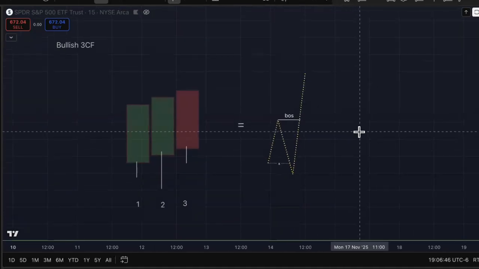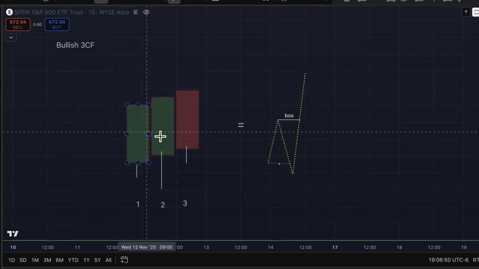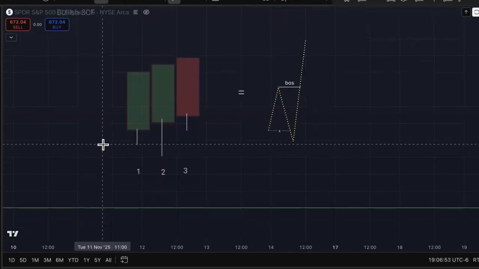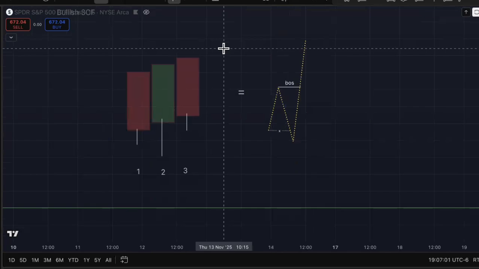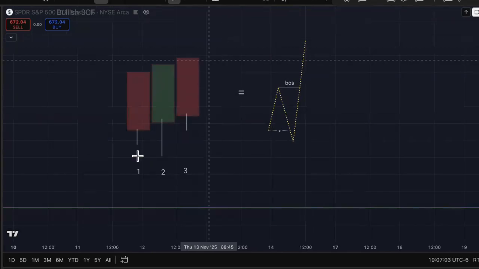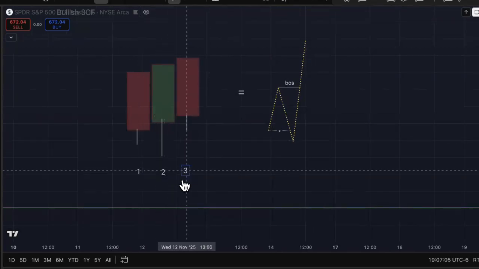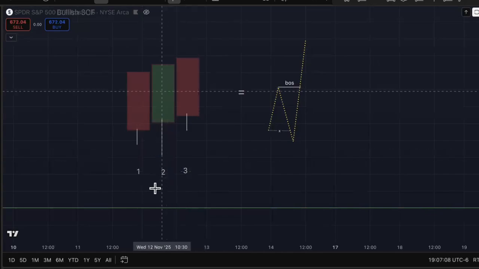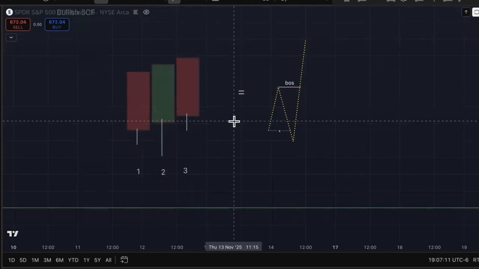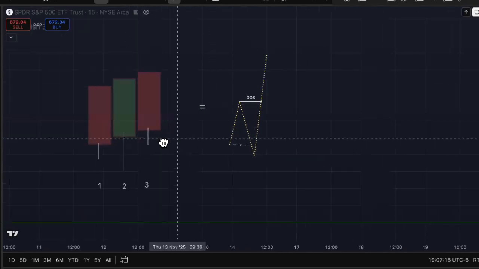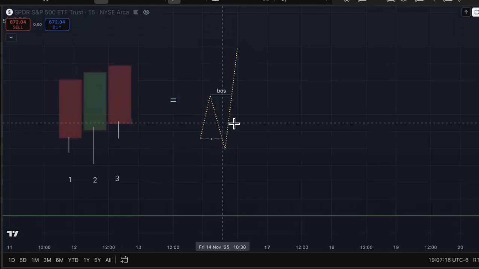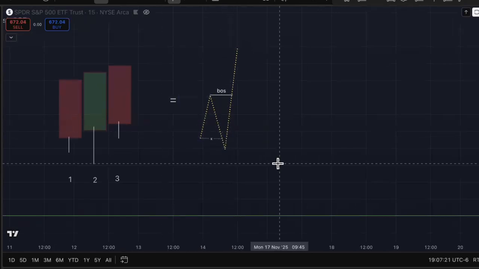With a bullish three candle confirmation, you want to see the middle candle have the lowest wick. So it's exactly what it says. Three candles in a row. The first three candles, regardless of color, this could have been, let's make this red just to show that it doesn't matter. It could be any color. But what you'll notice is you have one candle, two candles, three candles. Out of all of these candles, the second candle, the middle candle, has the longest wick. And for hypothetical, let's say this was on the hour time frame. On the 15-minute time frame, you're going to see something like this. And this is how we'll start getting into ranges.